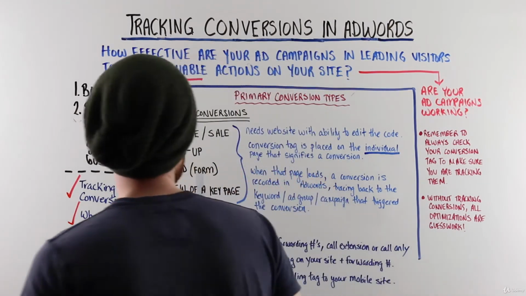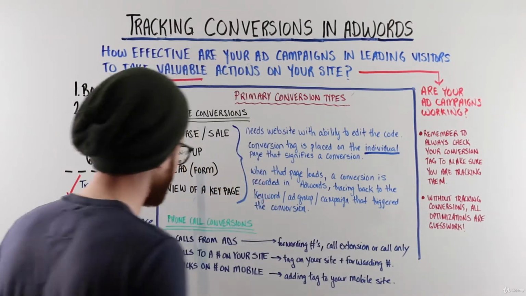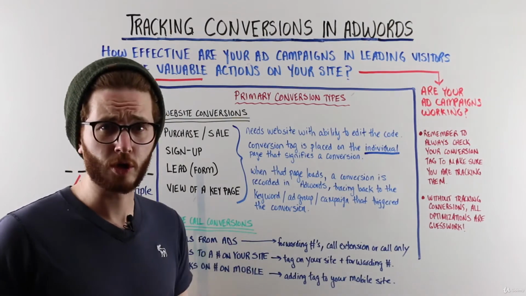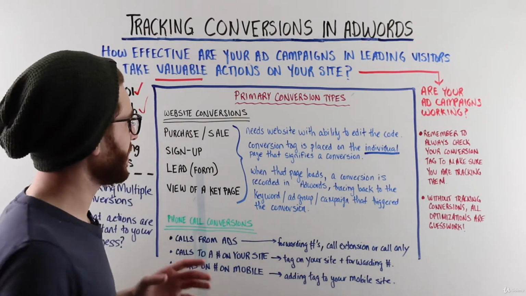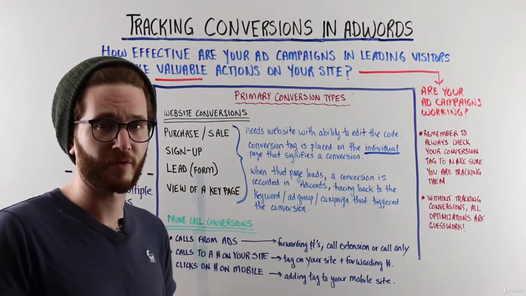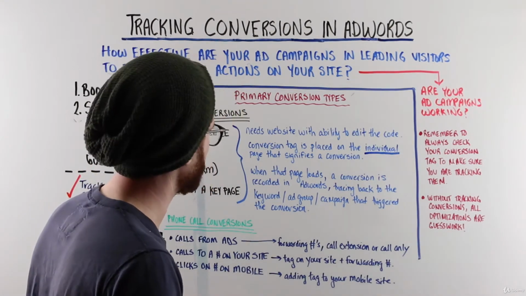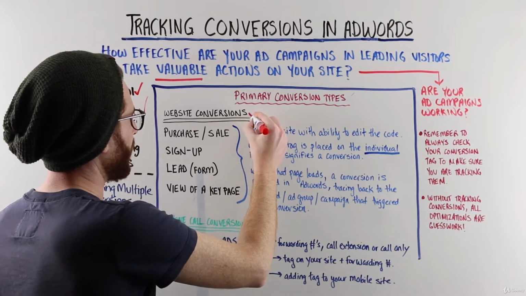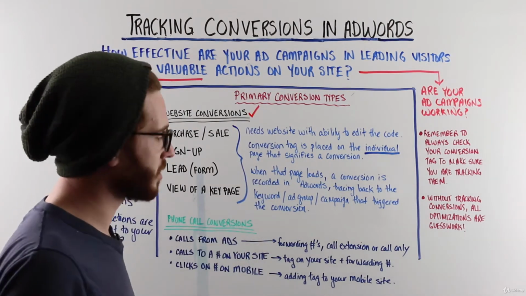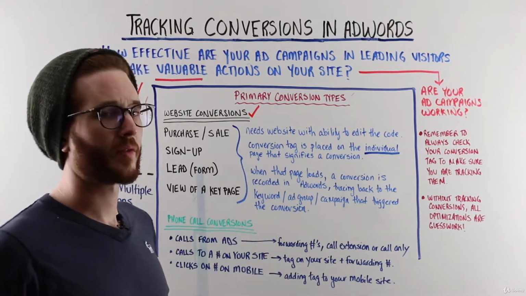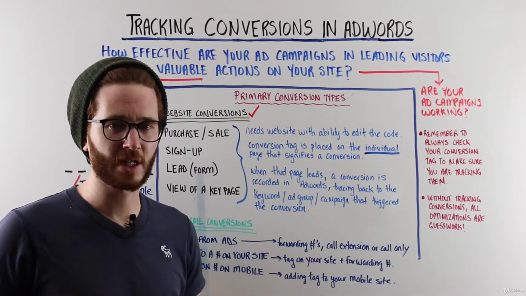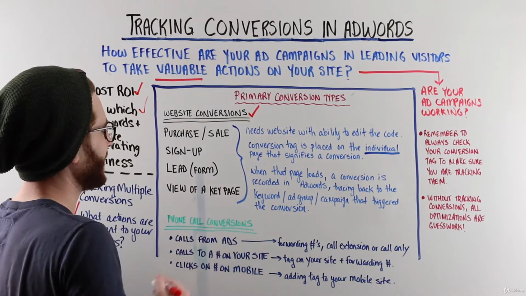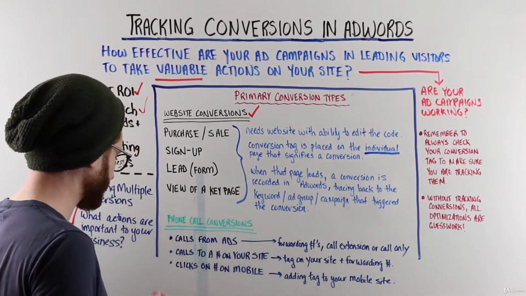Now let's talk about representing value. There are 2 main types of conversions that we're going to talk about learning how to track. For the sake of full disclosure, there are more than just these 2, but these account for 99% of all the different types of conversions that you're going to ever track in your account. So the primary conversion types. First, we have website conversions, and website conversions are by far the most common sort of conversion that a general advertiser using AdWords is going to want to set up. Under the canopy of website conversions, we have a few different types of conversions.